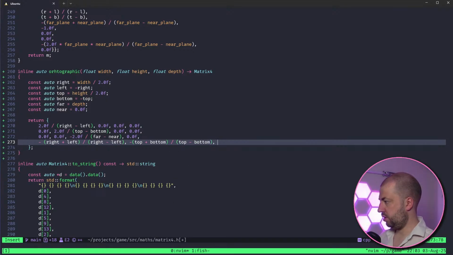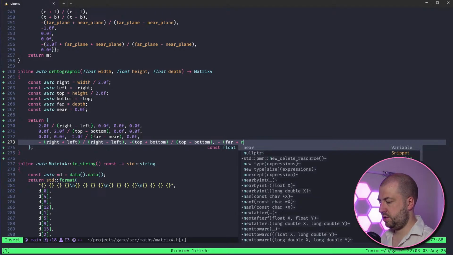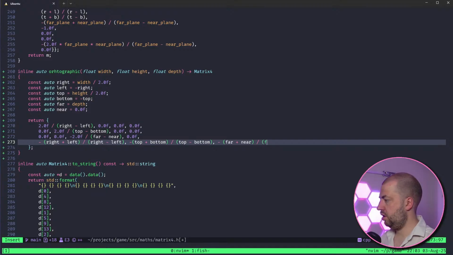I'm deliberately ignoring chat at the moment whilst I try and get this right. Far plus near over far minus near, 1.0f.